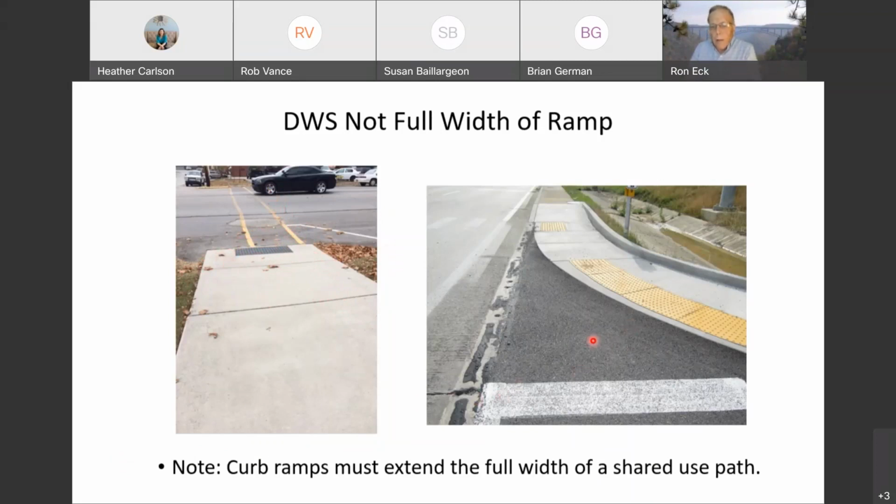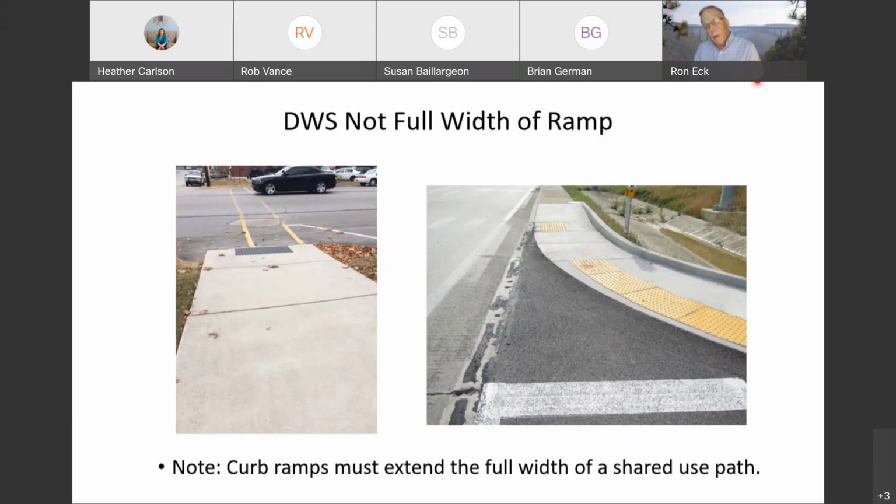And then the one on the right, this is actually not too far from where I am this afternoon speaking to you here in Morgantown, West Virginia. Relatively new project, but to me, the inspector dropped the ball here. Notice this gap in the detectable warning surfaces, but there's no curb. And so someone using a cane or a low vision pedestrian could inadvertently walk into the street without realizing it, because there's a possibility of them crossing this area here without encountering the detectable warning surface.